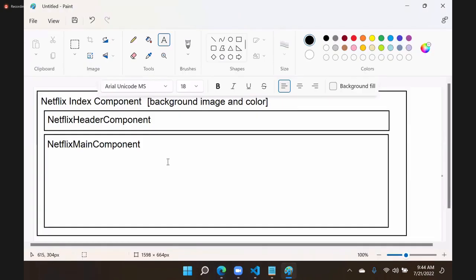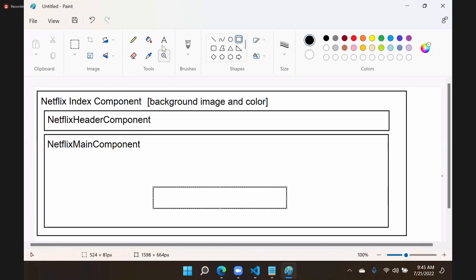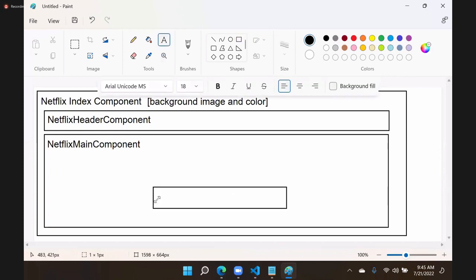And inside the main component, remember, they have a Netflix register component. This is the hierarchy actually.